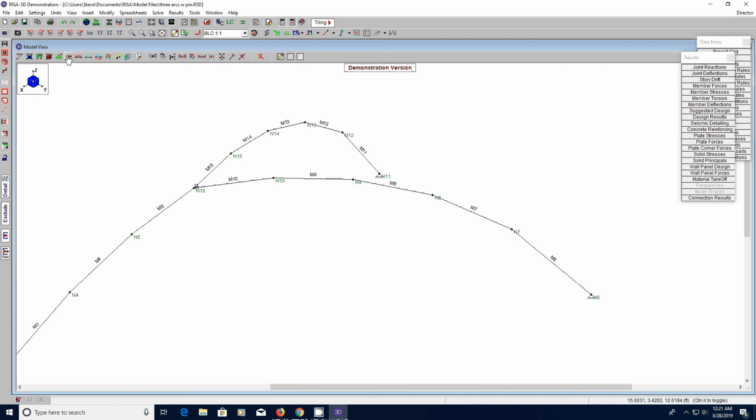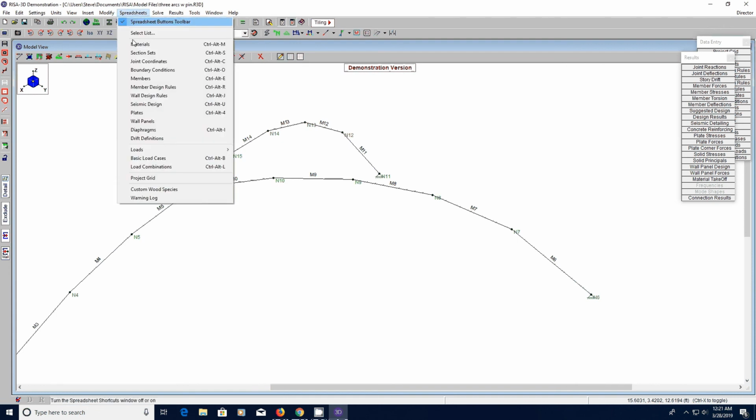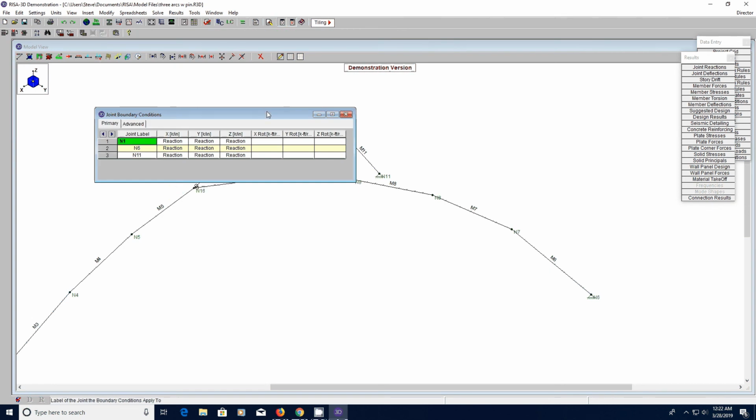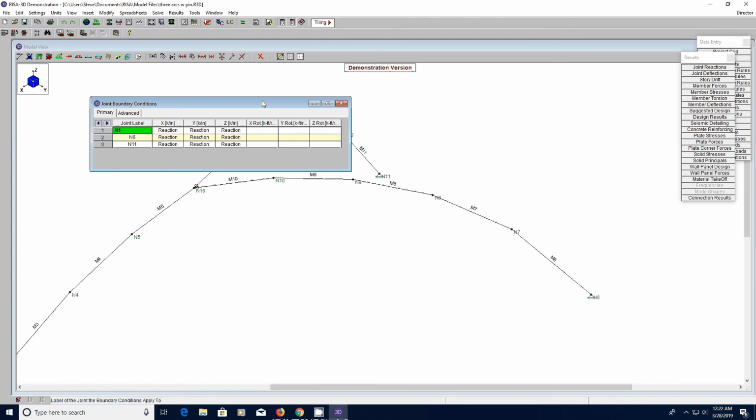Let's see. So I'll go to my support conditions, boundary conditions, and again, this is the problem with the three-dimensional version. You've added that additional axis. You've created more potential for instabilities. So let's say I'm going to prevent rotation about the vertical z direction. So I'll say that's a reaction.